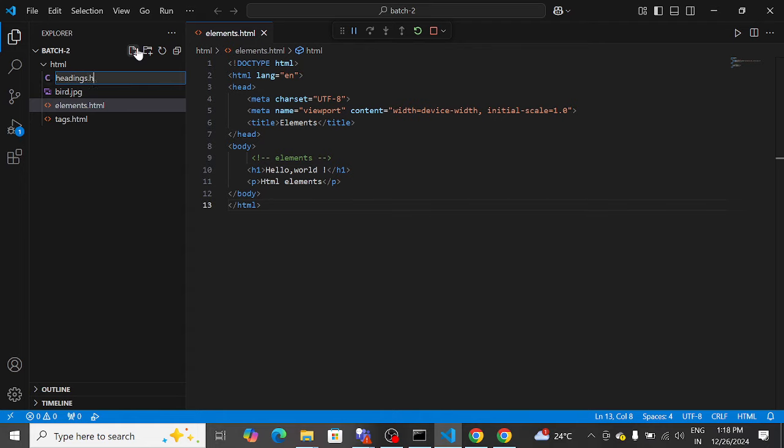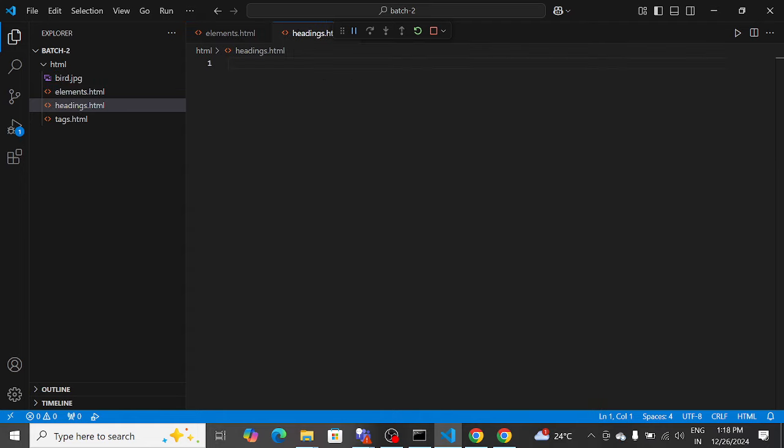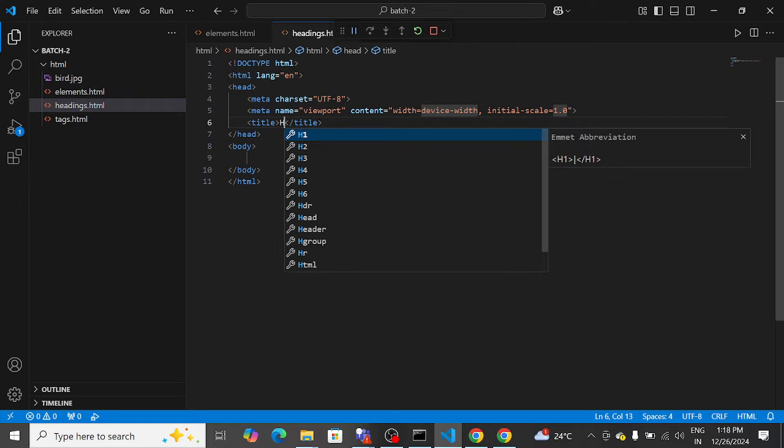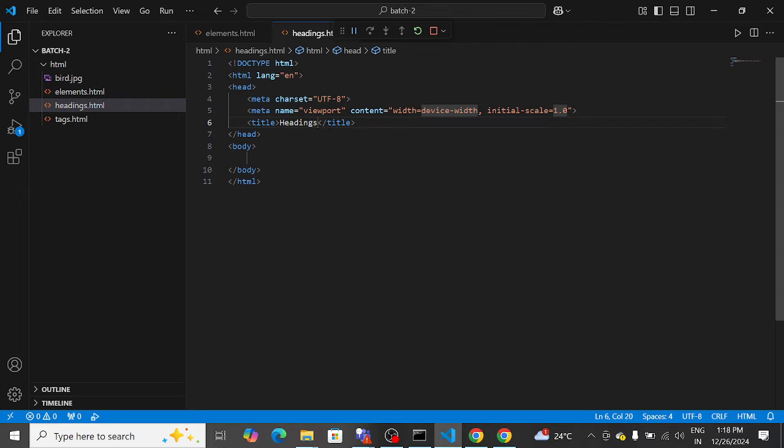Heading dot html. Okay, this is the bytecode. And here I will name it as headings. Okay. The HTML headings are elements denoted by H1 to H6 tags.